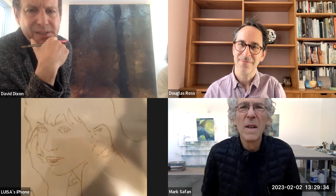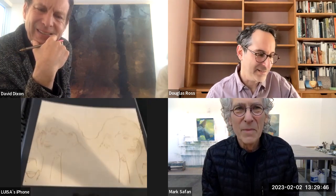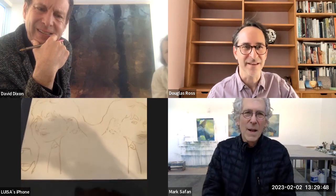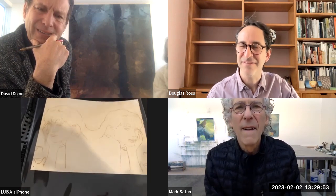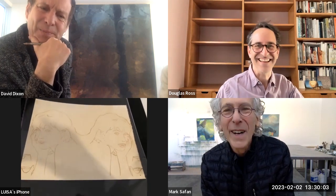So this is not signed and it's a very early piece. Douglas, does this look familiar to you at all? Yeah, I have some tracing paper. He sent me some tracings of this exact thing, which I suppose he was using to make transfers onto canvases or something. Yeah, I recognize this. Actually, in the tracings that I have, her elbows become airplane landing gear. That's funny. Anyway, yeah. So that's a really early thing.